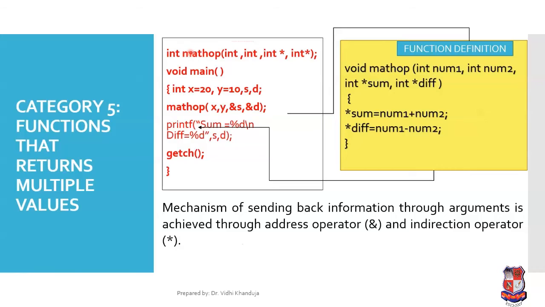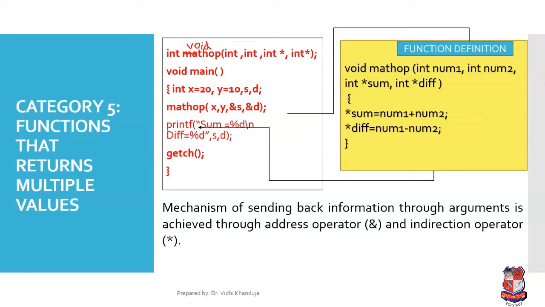It should be a void, right? Just correct this. By mistake, it is written int. You have to make this void, right? Now I'm coming to this point also, why we are writing it void, not the int. Although we are saying that the function is returning multiple values, right? So how is this possible?